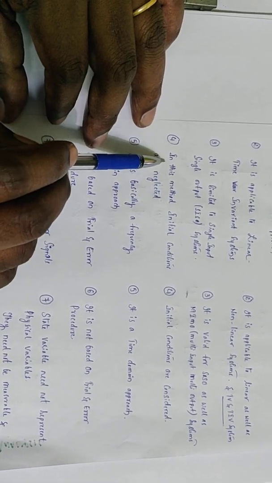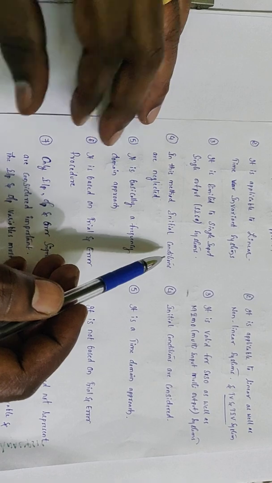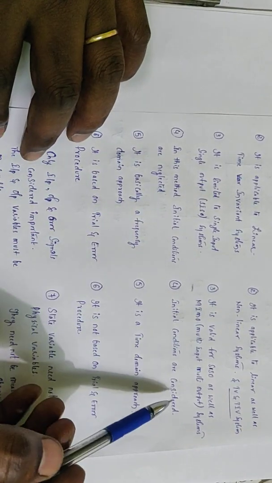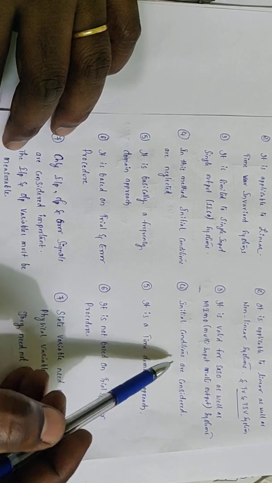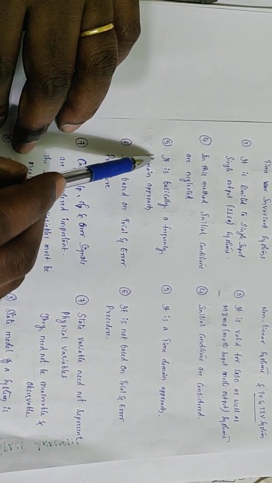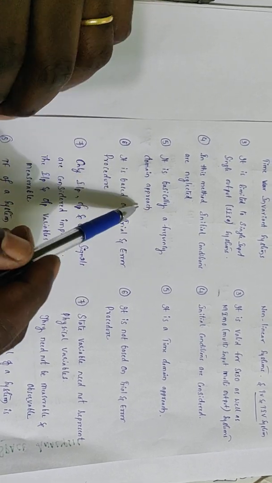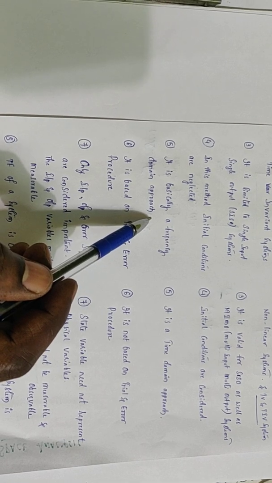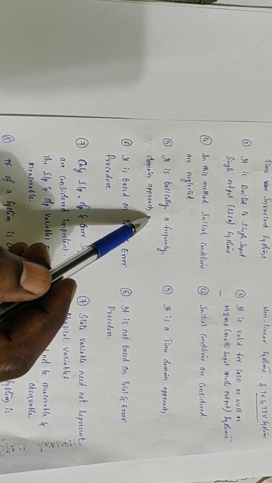And fourth point, in this method initial conditions are neglected. Yes, we know that in the transfer function, initial conditions are neglected. Here, in the state variable approach, initial conditions are considered. Coming to the fifth point, it is basically a frequency domain approach. Yes, transfer function is the Laplace transformation of output to the Laplace transformation of input with all initial conditions 0.